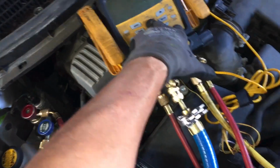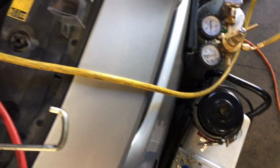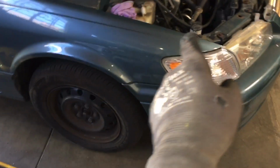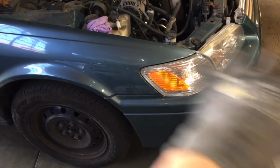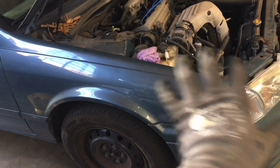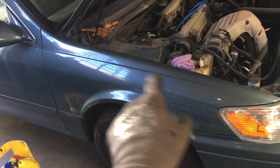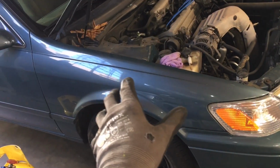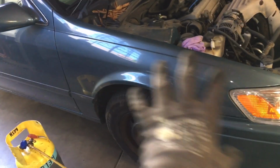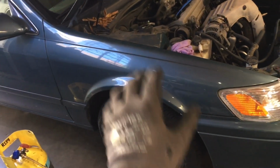Now, I already started this. This was one I condemned a condenser on, and so the condenser was already replaced. Actually, I'm redoing this. This is the vehicle that needs the compressor, everything. This is going to get flushed. The expansion valve is so old. It might be cheaper, if a whole complete kit is available, to get an entire new AC system in a kit instead of buying each individual component separately. You'll get all the hoses and everything with it at the same price as buying all the components separately, and even controls if available.